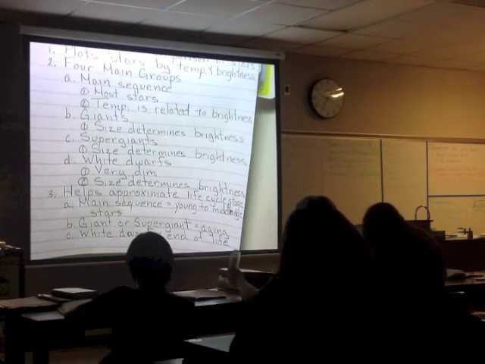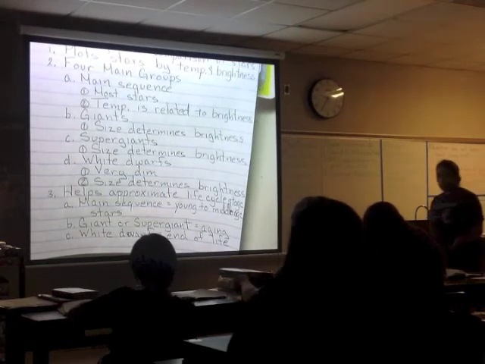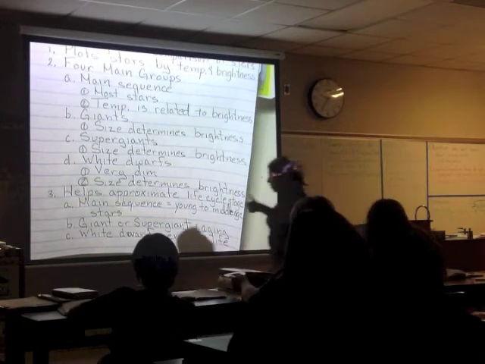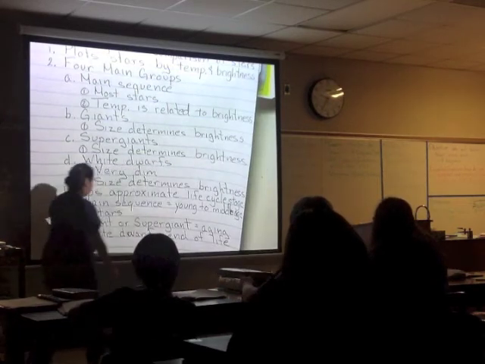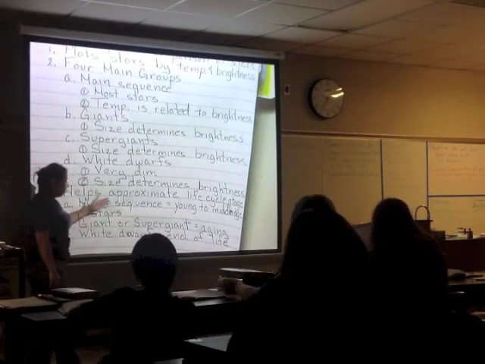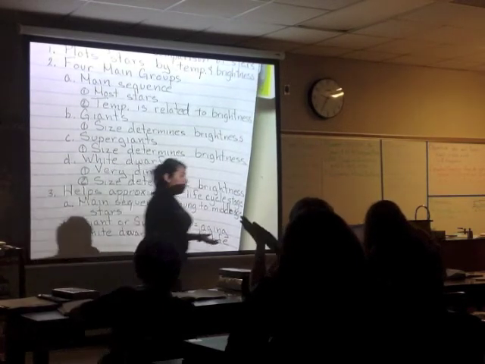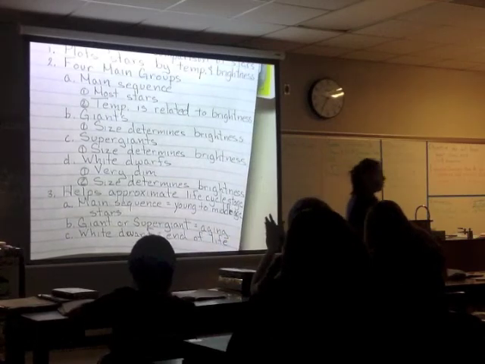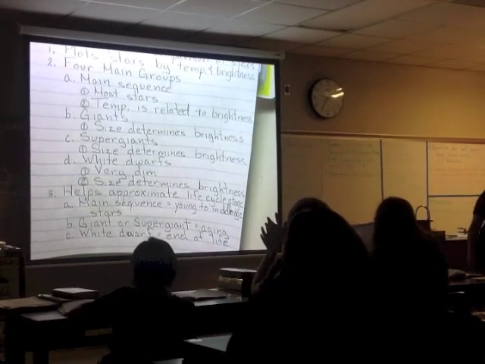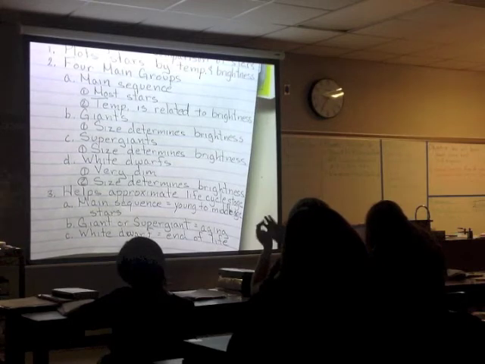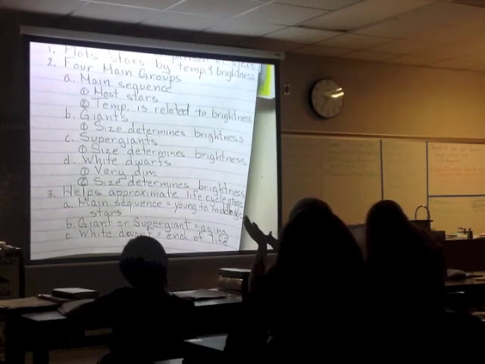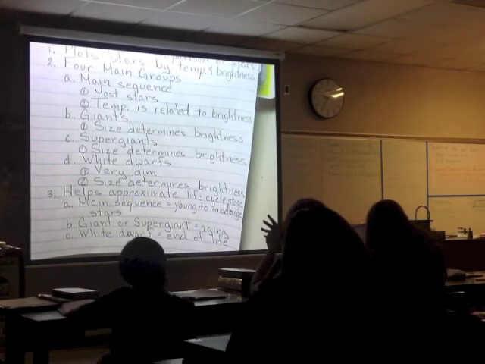Well, eventually, it's burning most things up, so it dwindles down into a white dwarf. So, a star always starts as a nebula, becomes a main sequence star, as time goes by becomes a giant, then a supergiant, and then goes to a white dwarf. Another possibility is that there are chemical reactions that make it explode, becoming a black hole. So it can become a black hole, but we're not going to talk about those very much. Whenever you take an astronomy class, they'll get into that a lot more.